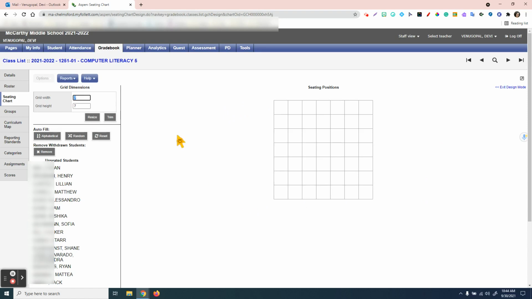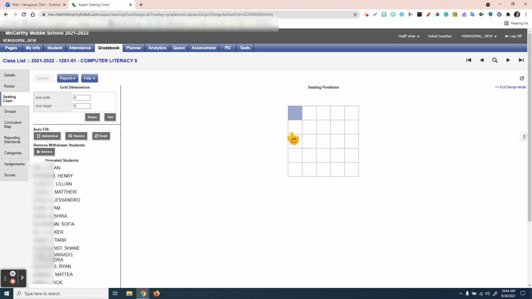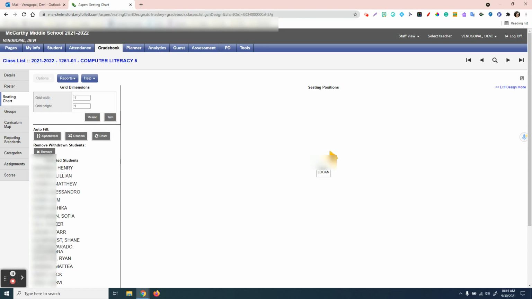In case you want to resize the default grid that you get, you can go ahead and change the numbers and click Resize, and the grid will reset itself. Trimming happens after you have put in a few students in here if you want to trim your grid. So for example, if I drag and drop a student's name in there and I say trim, it's just going to trim the student out.